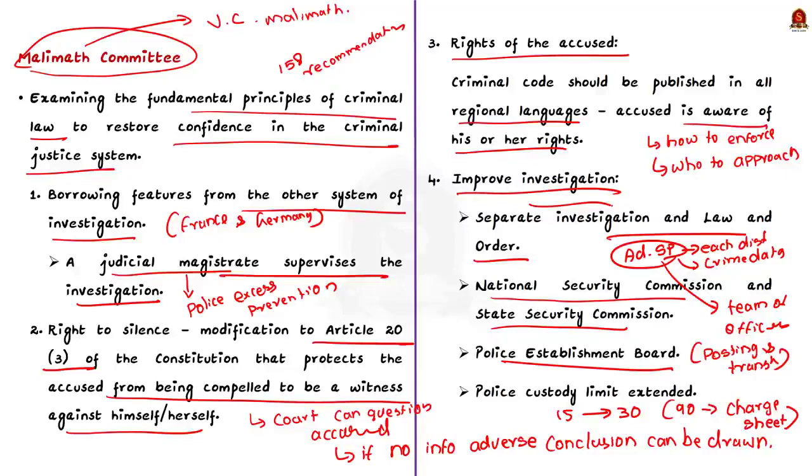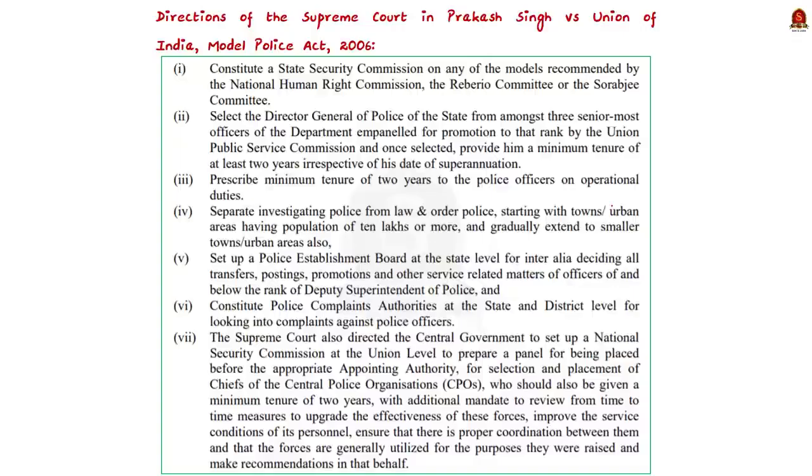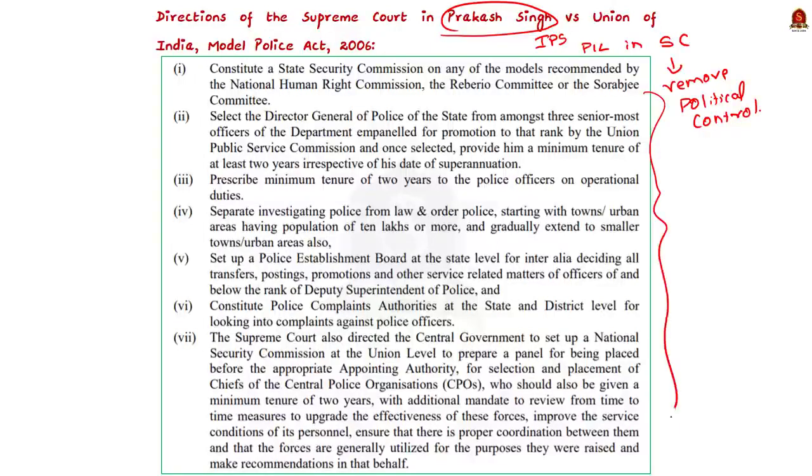See, in 1996, a retired Indian Police Service officer named Prakash Singh filed a public interest writ petition before the Supreme Court, hoping to free the police from political control primarily in relation to transfers and postings. So, the Supreme Court in the Prakash Singh vs. the Union of India 2006 case gave various directives to the government. The Supreme Court gave the following directives. You can go through these directives of the Supreme Court.